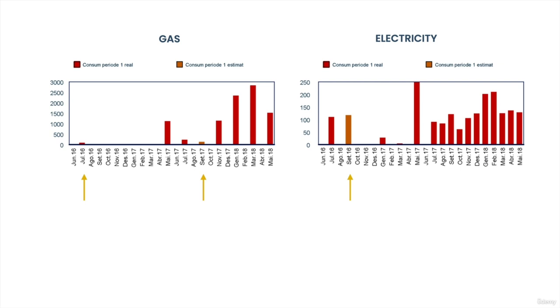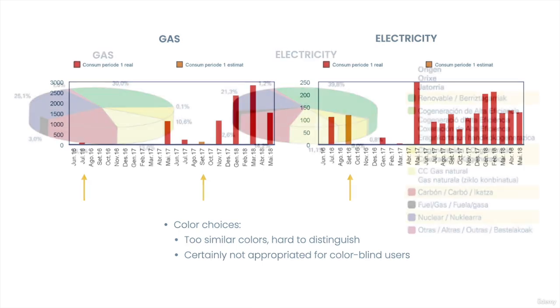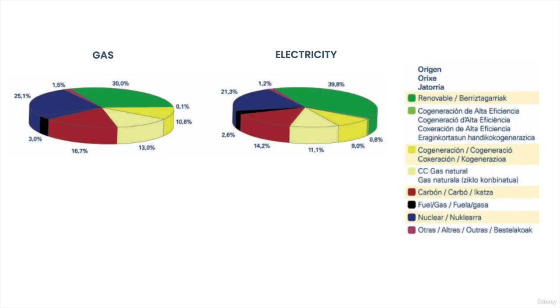At least it's a better idea than that plot with the NHS waiting lists. But the choice of colors is making it really hard to differentiate between the red and the orange bars. It is difficult for me, and I do not have any kind of color blindness. So imagine how difficult it must be for those who do. The second plot is even worse.